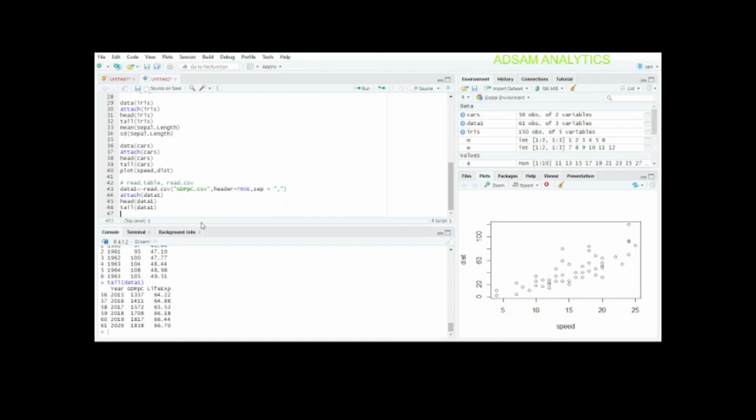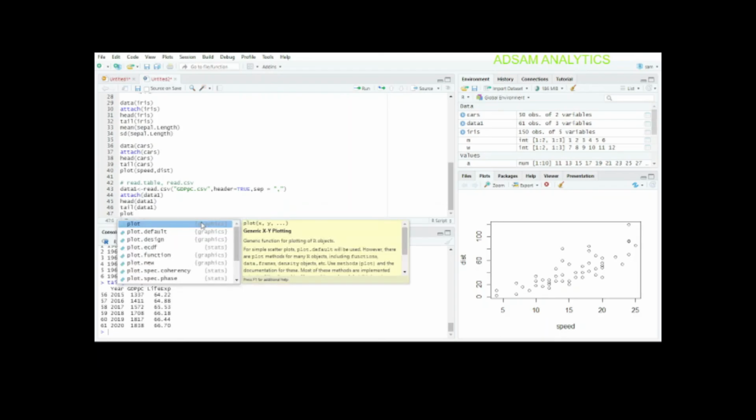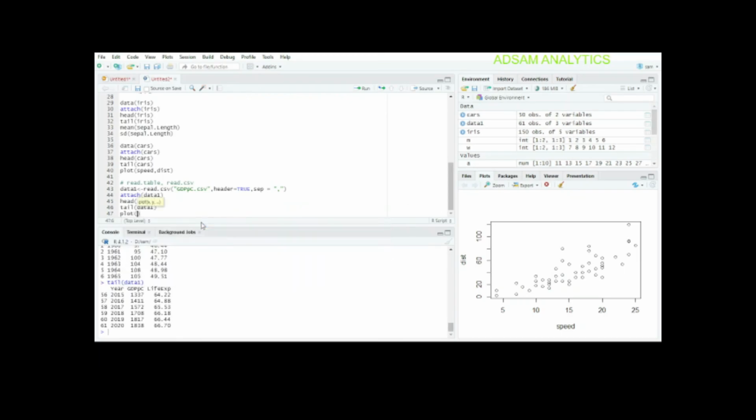From this we can also plot and visualize. Now it's the GDP affecting the life expectancy, so we plot GDP against the life expectancy.